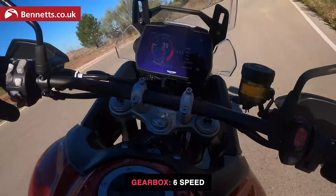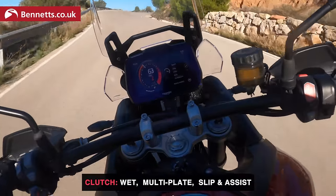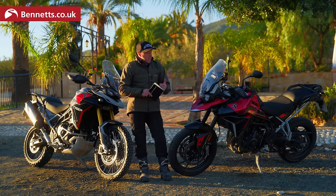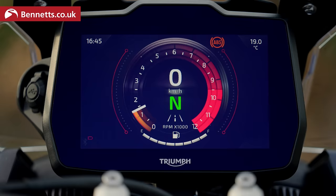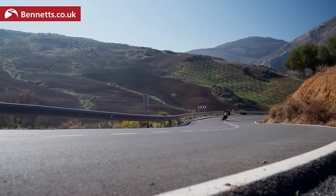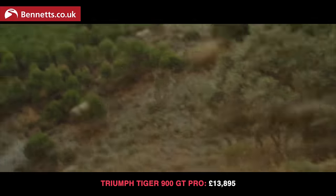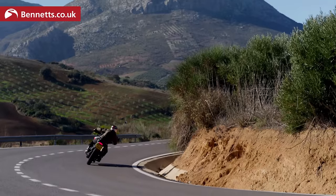In terms of tech, we've now got the TFT clocks that were on the big 1200 adventure. So we've got new tech, more power, slight design tweaks, and a really premium high-level finish. On the Pro we've got heated seat for rider and pillion, cruise control, heated grips, adjustable screen, and TFT connectivity. This is a really premium bike, and in this category it hasn't jumped up in price either. Prices are $12,195 for the basic, $13,895 for the Pro, and $14,495 for the Rally Pro — which isn't a massive jump over what it was previously.